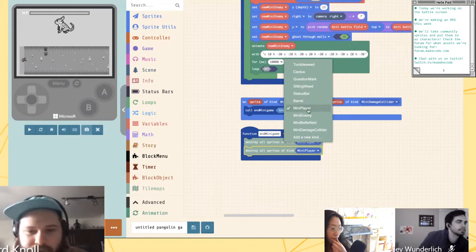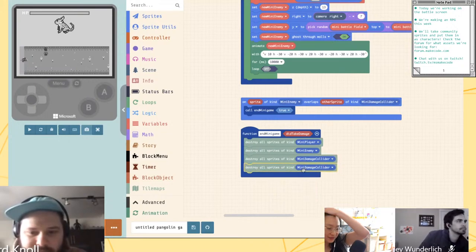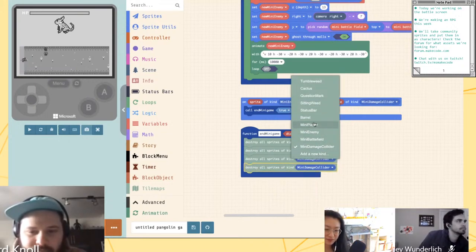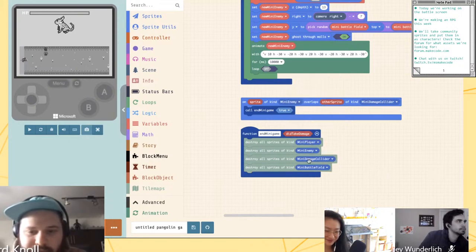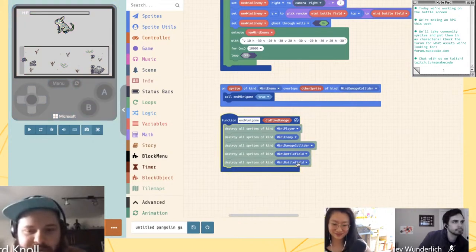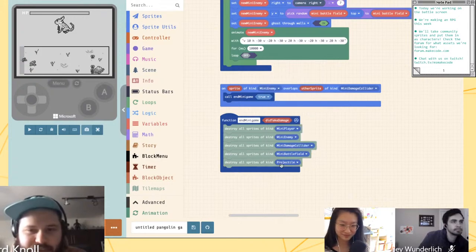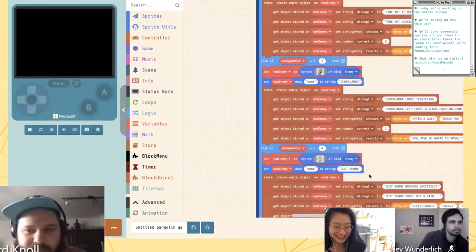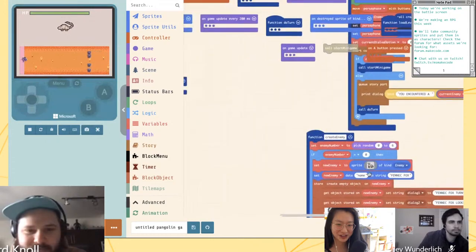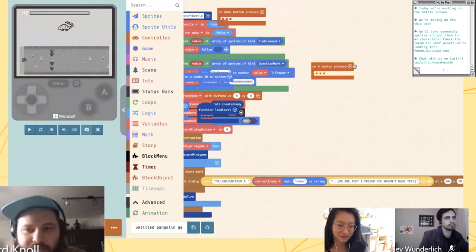Yeah. All right. So I'm going to go ahead and destroy all of these. All of our mini types. Yeah, I think that's all of them. And then we also need to destroy all sprites of kind projectile. Maybe I should change this to be mini projectile. Let me do that real quick. Can you change the kind name? Yeah, you just have to set the kind after you create the sprite.